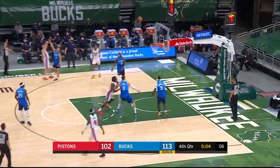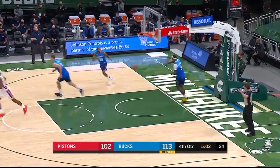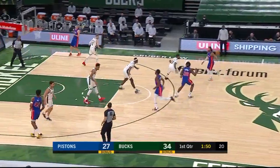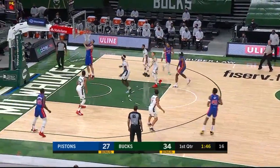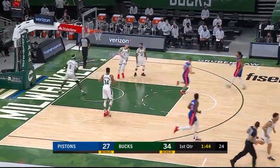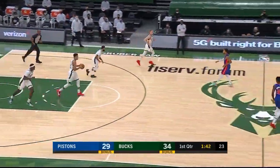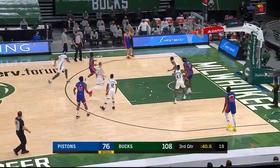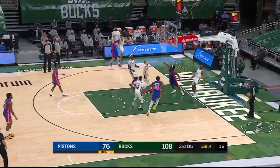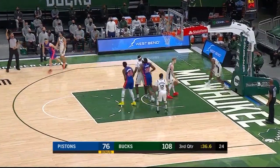Bryn Forbes goes up. Mykhailiuk goes up. Boy. And drains it for 3. They just will not. Same kind of deal. Oh wow, breakdown. Yes, sir. Totally. Mykhailiuk all alone, right at the rim. Bit of defensive duress, couldn't get it to go. Here's Sadiq Bey. Mykhailiuk takes the shot from the corner.